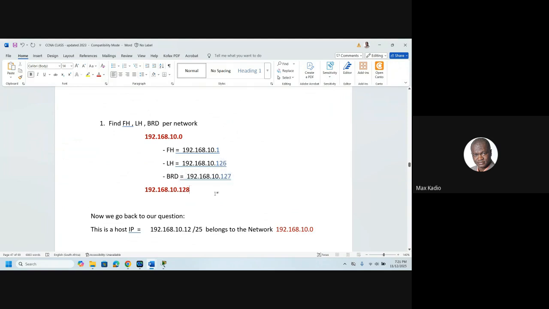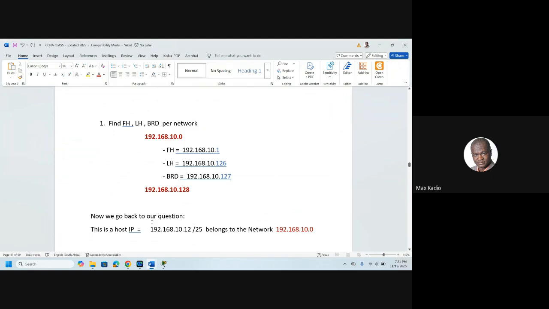To find the last host you can assign, you do the broadcast minus 1. And to find the first valid host, you do the network plus 1. This is how it works, and we'll be repeating it next time.